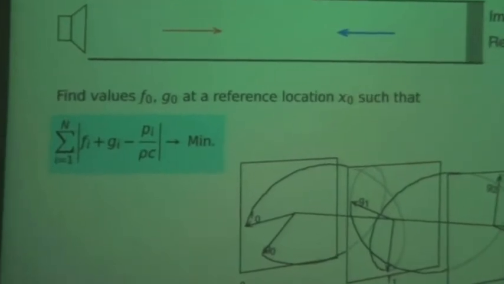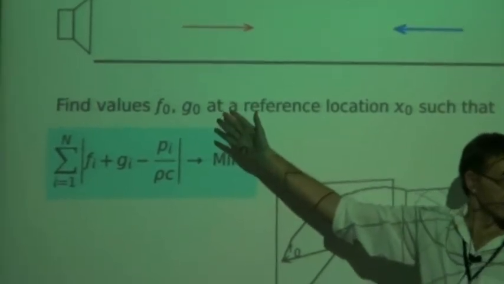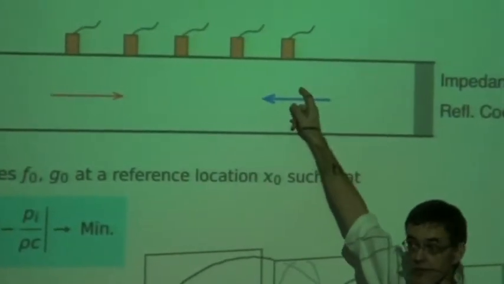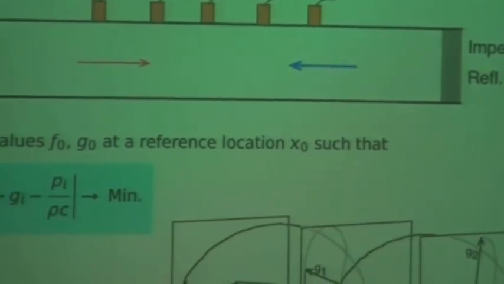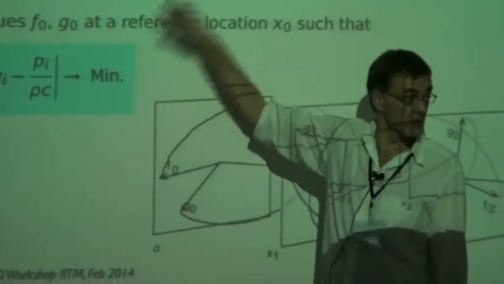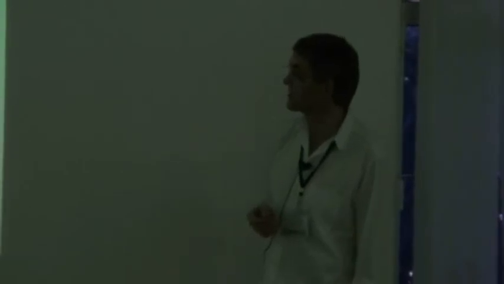The nice thing about this is if one of the microphones is at a pressure node, so the pressure is zero, nothing blows up. This is a lot better conditioned. Plus, if one of the microphones gives garbage because the calibration is wrong or the amplifier was going berserk or whatever, this tells you, because the residual here will be large whenever one of the microphones is not fitting into this scheme. Basically, you have an overdetermined system and you get a small residual only if everything is going according to expectations. So that I felt was a nice idea.